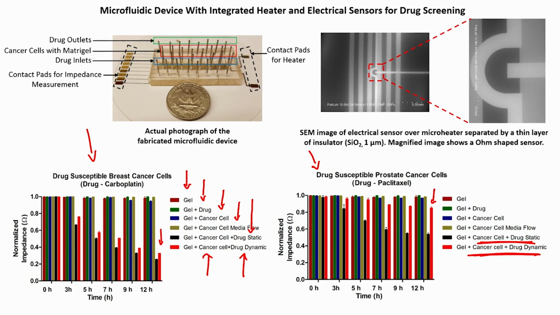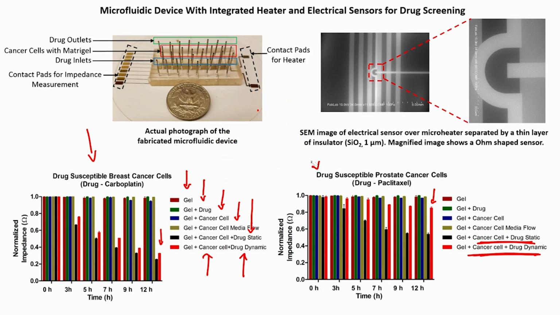Now, you know that the cells need to be alive when you do not flow the drug. So, for that you have to have an incubation medium, and for that you can have a heater and then interdigital electrodes. If I draw this as a block here, the bottom block is a glass, then there is a heater, then there is an insulator which is SiO2 on which there are interdigitated electrodes and the microfluidic platform. So, this is how the microfluidic chip can be fabricated for drug screening.